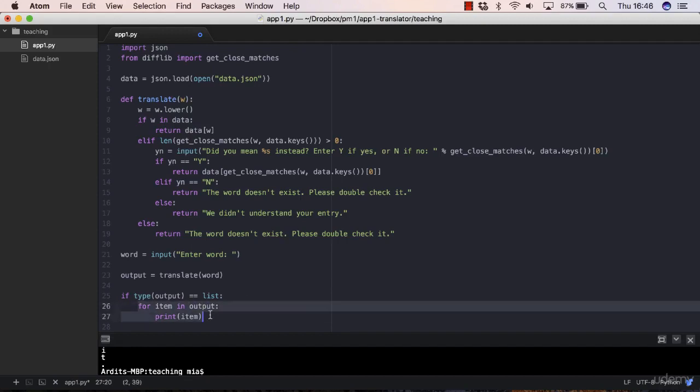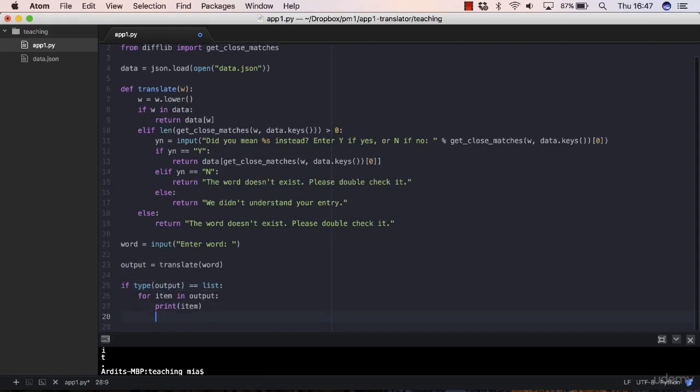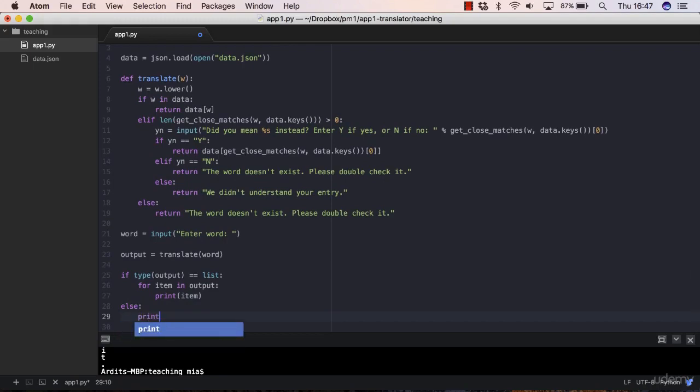So this loop now is nested inside the conditional and will be executed only when this evaluates to true. So only when we get returned a list from the program. So else, if it's not a list, it has to be a string. So in that case, we want to print out the output without iterating through it.